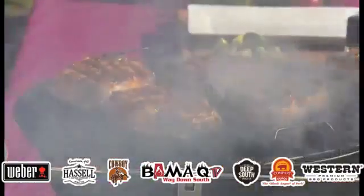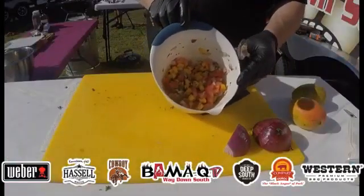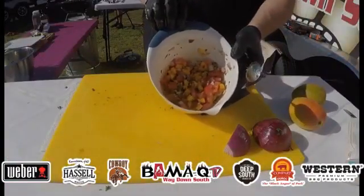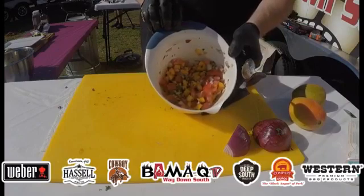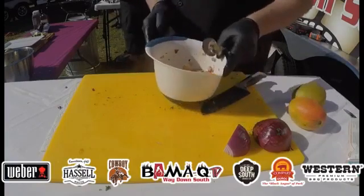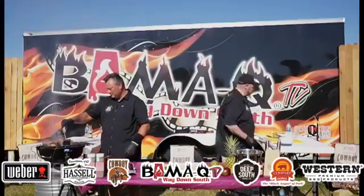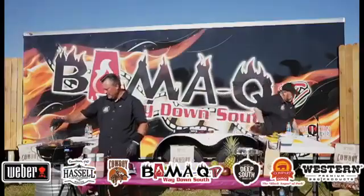Can we get a shot of the salsa over here, that we put together, if you can? So you can see we've got some very similar colors to our coleslaw. We've got the orange of the mango, we've got the red onion, so everything is going to marry together when we put it on the plate. I'm going to grab a paper towel, Bruce, and I'll come back and I'll show the mangoes. All right, will do.